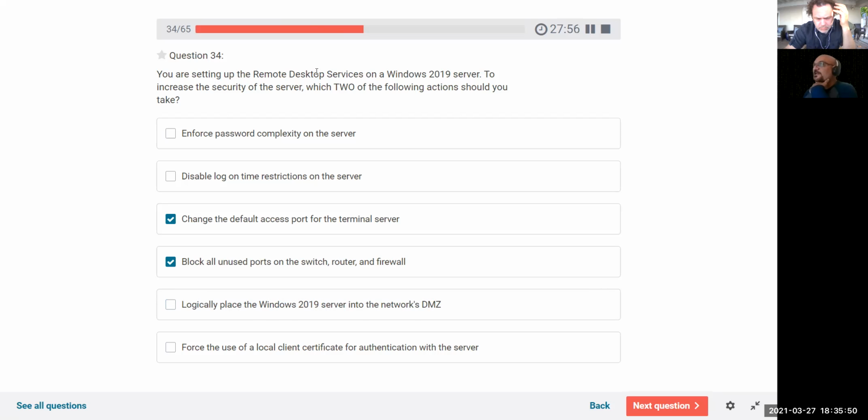So it doesn't say. You're setting up the remote desktop services, okay, to increase the security of the server. It's got to be about RDP. So the server is already there, and you're setting up these services and want to increase the security of the server also.